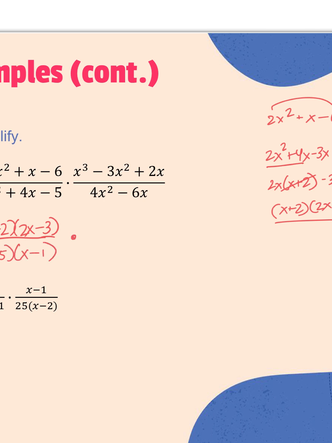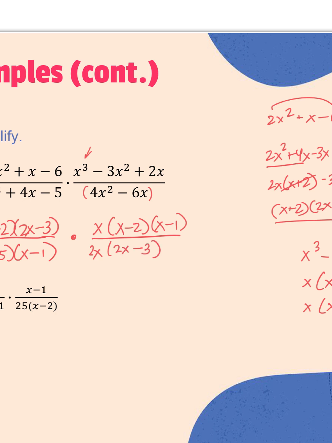I go to the left one. Now notice that this is cubed, right? There's a GCF there. So I'm going to take this x cubed minus 3x squared plus 2x and factor out the GCF. I'm going to get x squared minus 3x plus 2. And then I can factor this trinomial, which is going to be x minus 2 and x minus 1. So x times x minus 2 times x minus 1. And then this denominator here is a binomial, so I'm just going to factor out the GCF. Oops, not 4x. The GCF is actually 2x. And I'm going to be left with 2x minus 3.